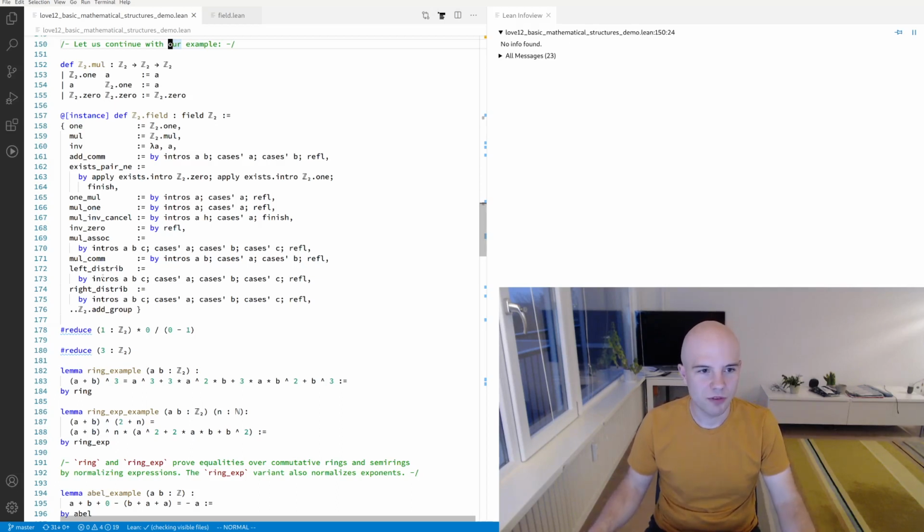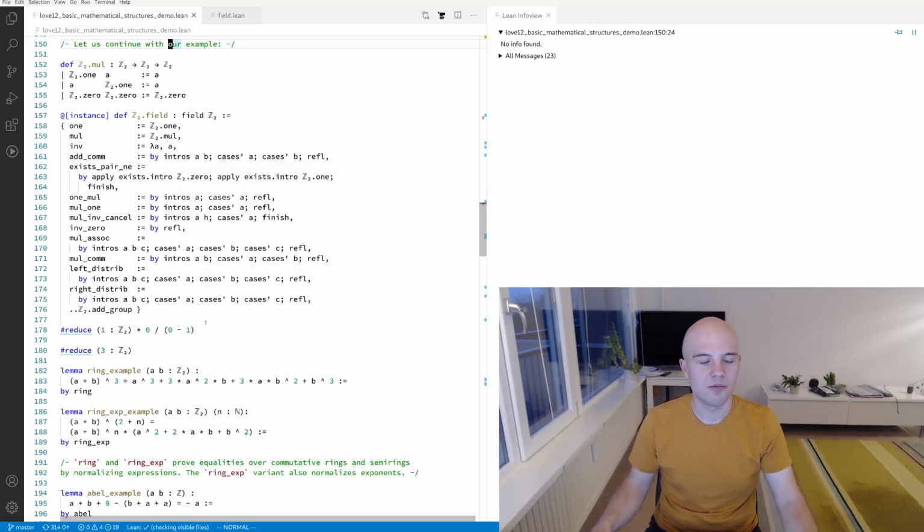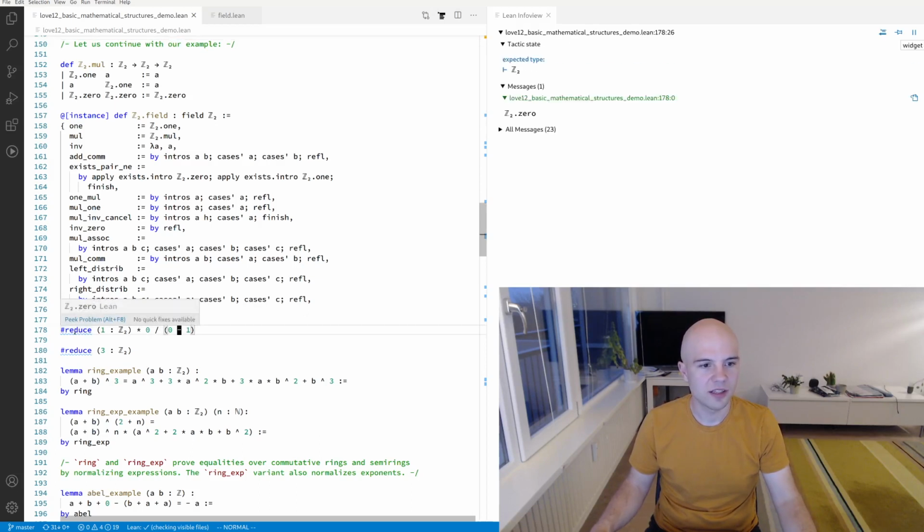Okay, and then we just need to prove lots and lots of properties. Just as we did for the AddGroup instance, this all goes by case matching. Like cases on everything, there are just two elements, so we just need to consider all cases. And once we've done this, we have all the operations available. We have multiplication, we have division, we have minus on our new Z2 type.